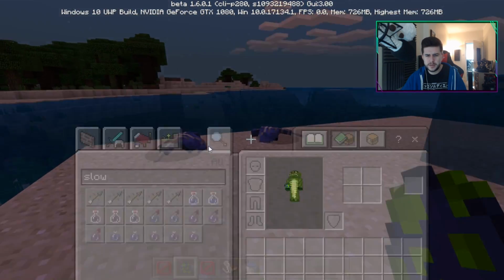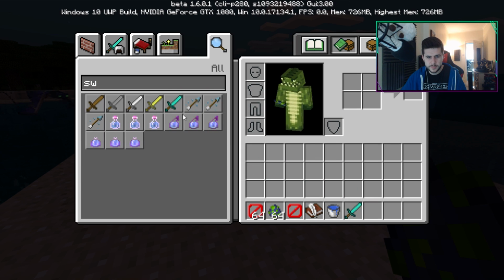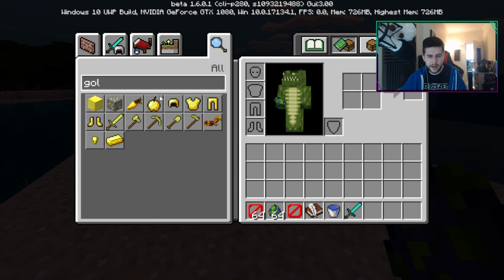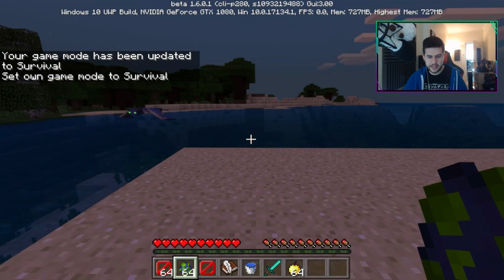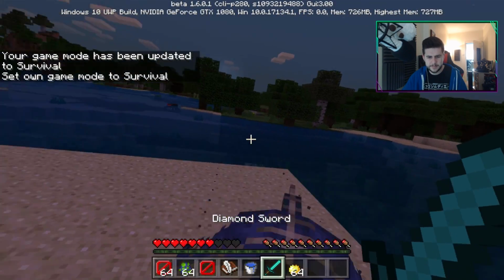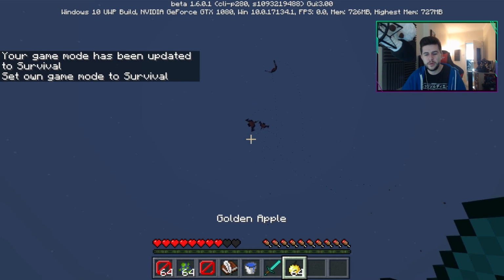I'm just going to spawn a couple of these in. I'm just going to grab myself a diamond sword. I'm just going to grab myself a golden apple. This will do /gamemode S. They should come to attack me. And as you guys can see, they do 3 damage at one time, providing that you don't have any armor on.